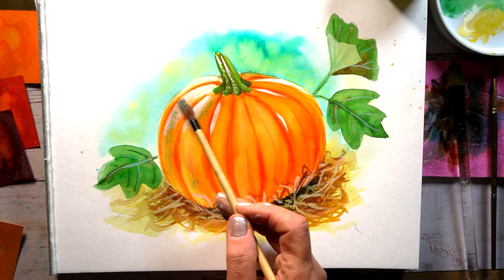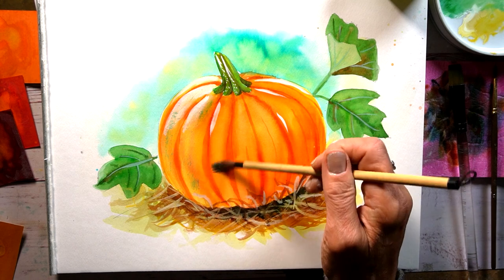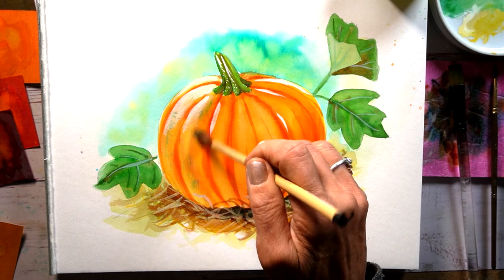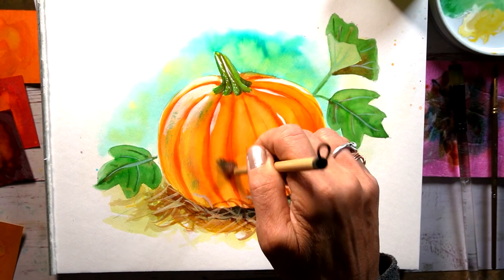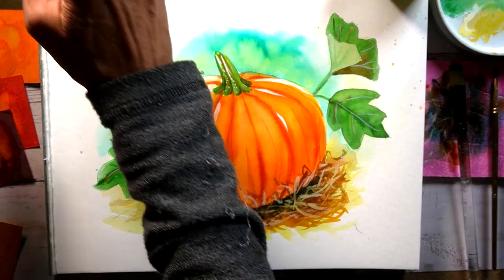I had a mop brush, like a Japanese calligraphy brush or something like that, but I spread the hairs apart and I put very little paint on. It was very dry, and I just added texture to the side of the pumpkin to make it look like maybe some of it is not quite ripe yet. And I also put some orange on the other side the same way. And this concludes this painting.